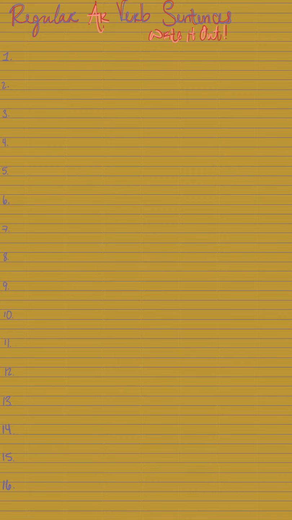Hoy vamos a jugar Write It Out, working with our regular AR verbs, and I am so excited because today we're finally going to be working with our own sentences using what we know. All right, so at this point, I hope we're familiar with this activity, but if not, here are our instructions again. You will either use the Google Doc attached to this Google Class activity and write your answers or sentences directly onto that doc, then turn it in when finished, or you can use your own sheet of paper writing down your sentences with a pencil or pen.